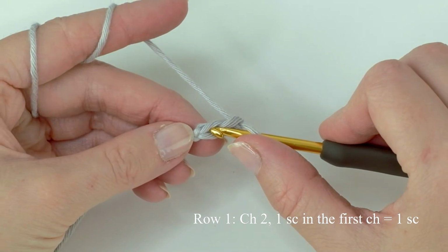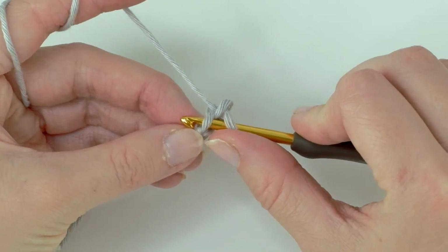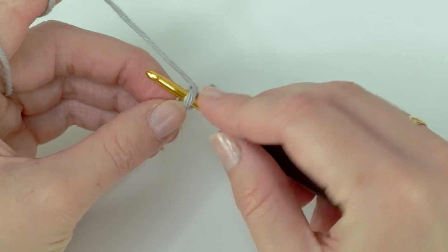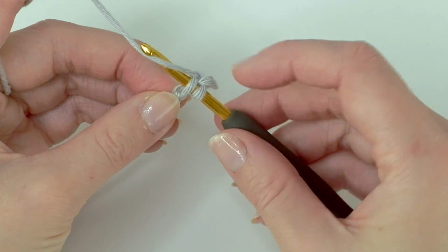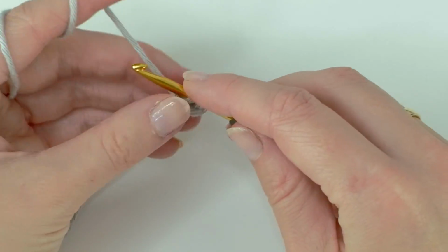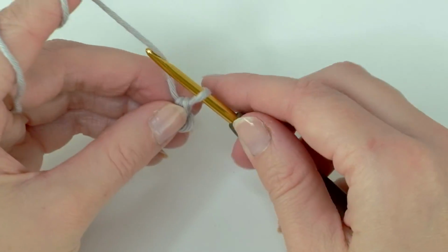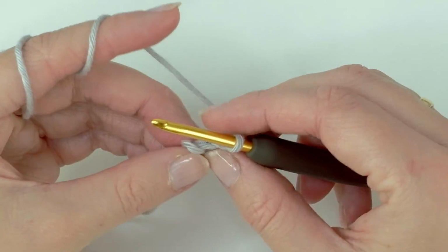And now in that first chain we're gonna make 1 single crochet. I'm gonna show you real slow. So insert the hook in the chain, grab the yarn and pull up a loop. Now yarn over and pull through 2 loops. Now chain 1 and turn.